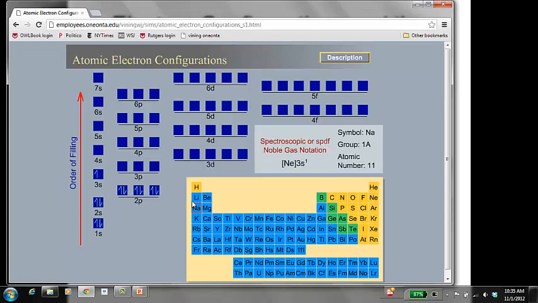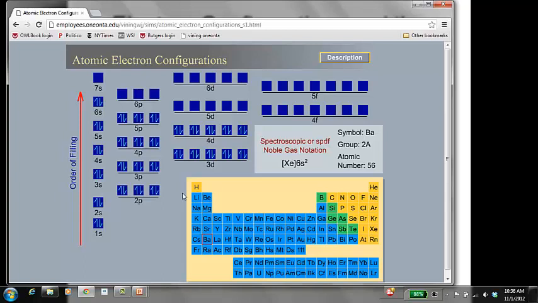Now in terms of periodic blocks, watch what happens to the highest energy orbital used if we just go down from hydrogen. If we go to lithium, we're using the 2s orbital. If we go to sodium, it's filled up to the 3s orbital. Potassium, the 4s. Rubidium, the 5s. Cesium, the 6s. If we go to beryllium, we're filling up the 2s. Magnesium, the 3s. Calcium, the 4s. Strontium, the 5s. And barium, the 6s.